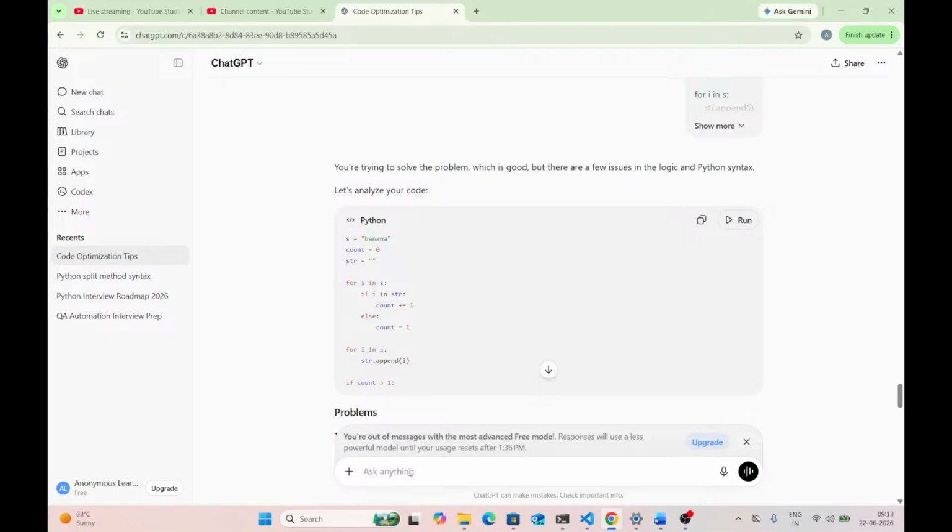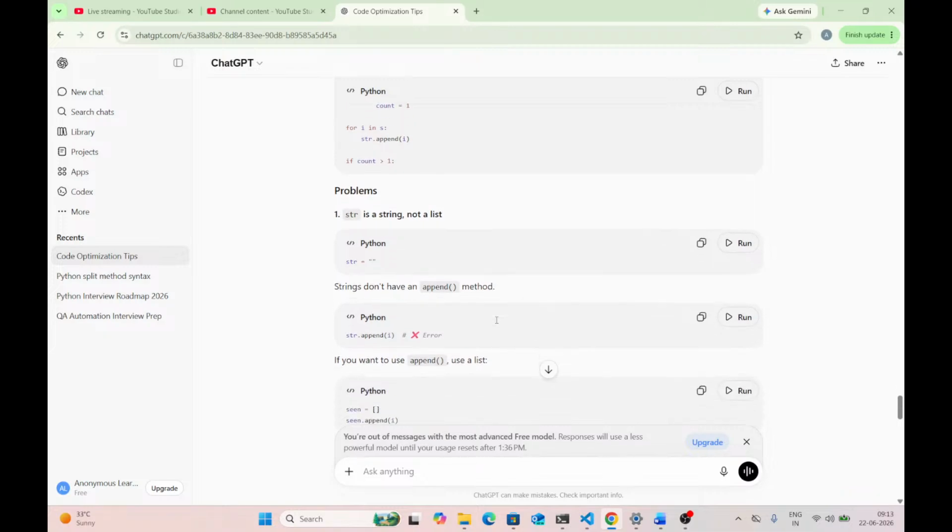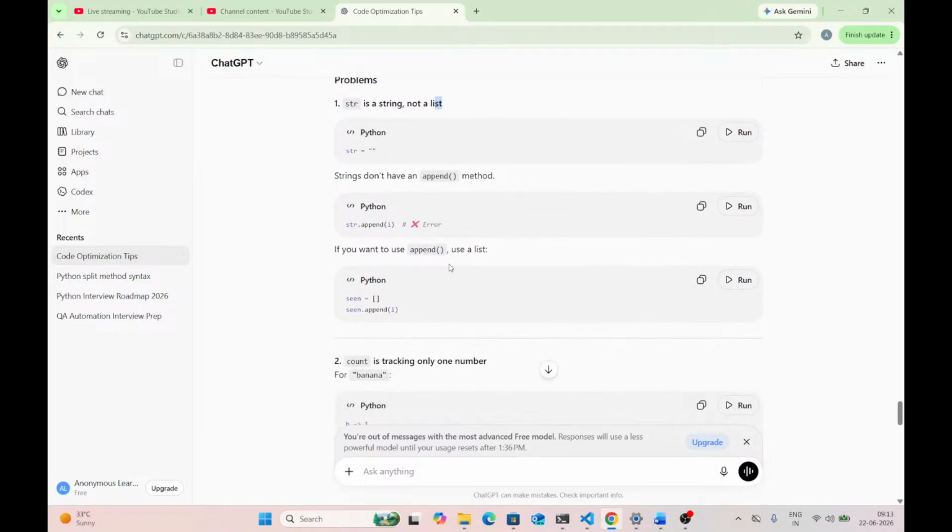Okay, so what is wrong here? STR is a string, not a list. Okay, so the append method we use in a list, not in a string. Sorry. If you want to use append, use a list. How can we add something in the string there?